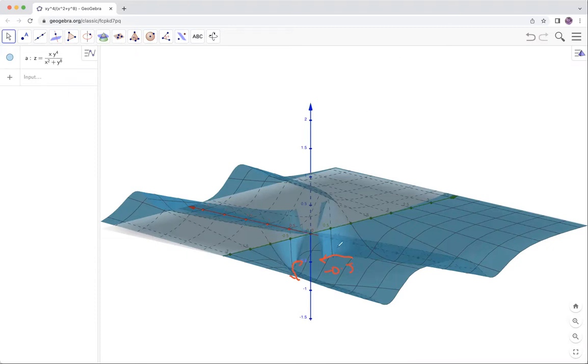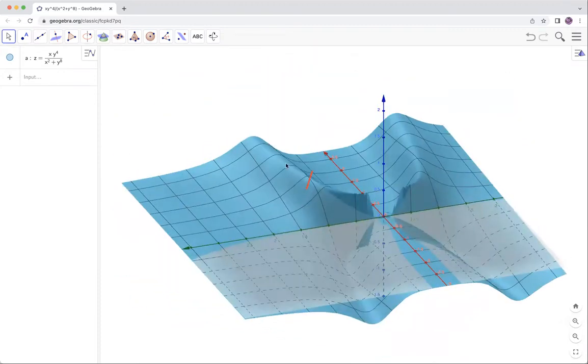And then this one is actually along this path x equal to negative y to the 4th, and the other one was x equal to positive y to the 4th. And so along those paths, we get contradicting limits basically. And then also there are other paths that you can observe.